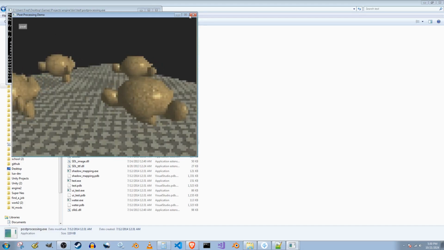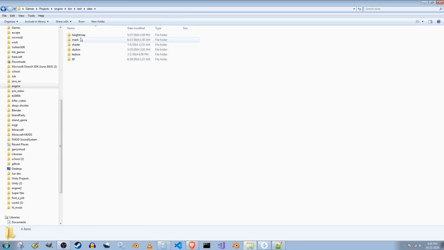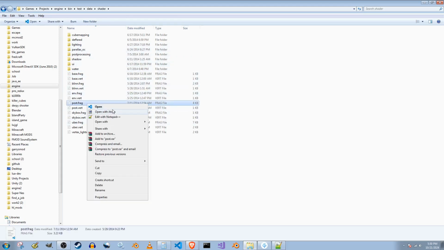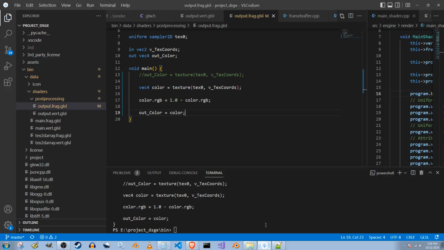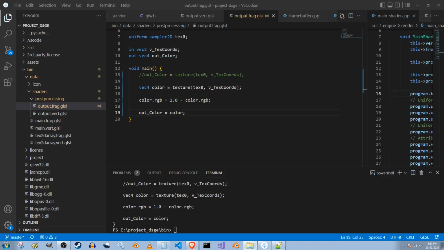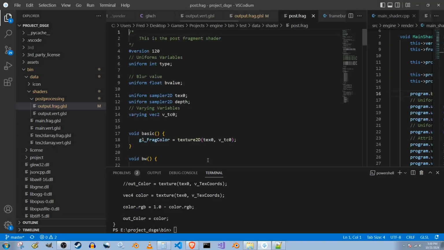Aha! Pixel! Yeah, that one. Let's go look at the shaders real fast. Where are you? I trust myself. There we go.